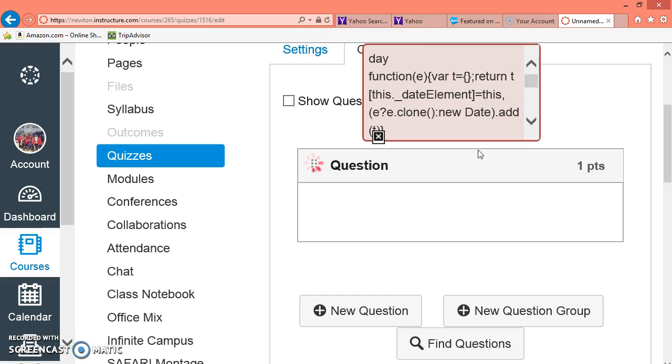Okay? All right, so our homework for today is we all need to create a formative assessment in our Canvas site. And it can be multiple choice, it can be essay, it can be whatever type of quiz you would like for it to be. And we just want to make sure that it's available for our students.